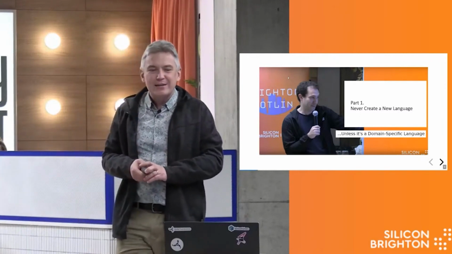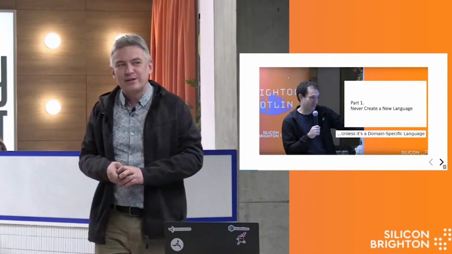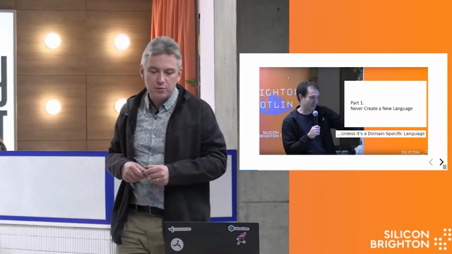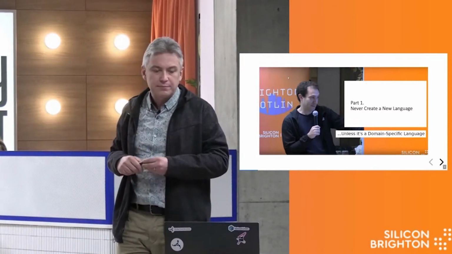The first is obvious: unless it's going to change the IT world, for example, unless it's going to be another Kotlin language. But the second one may be more applicable to our case: unless it's a domain-specific language. Because a domain-specific language is something that is expected to be created during your normal projects, and many of you can benefit from this.